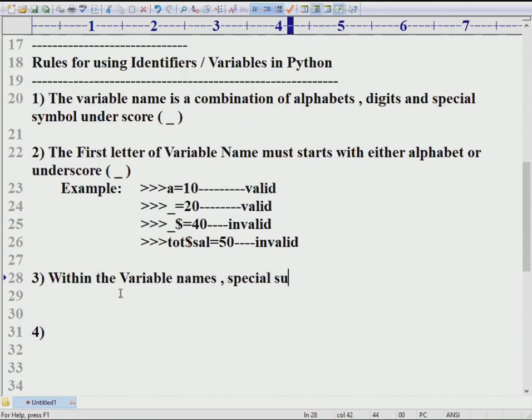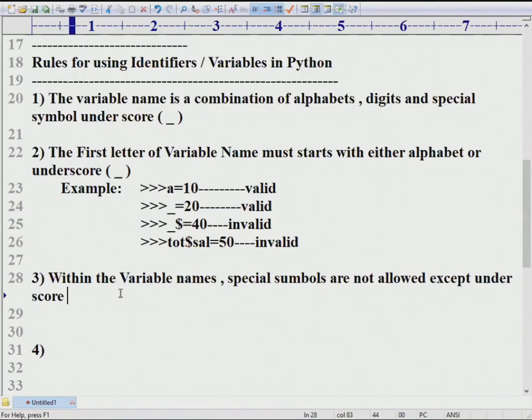Write down: special symbols are not allowed. Except underscore. Write that point also. Now I take some valid and invalid examples.